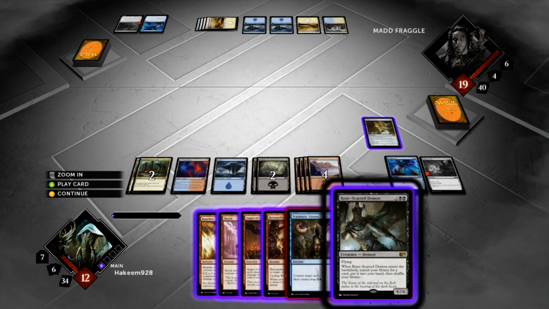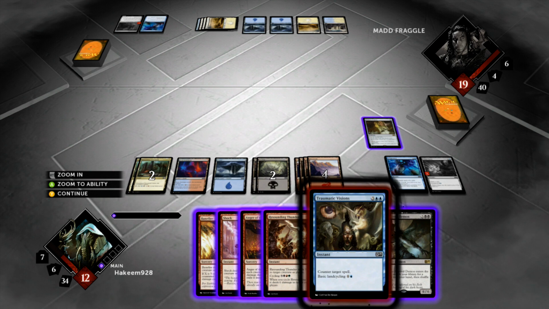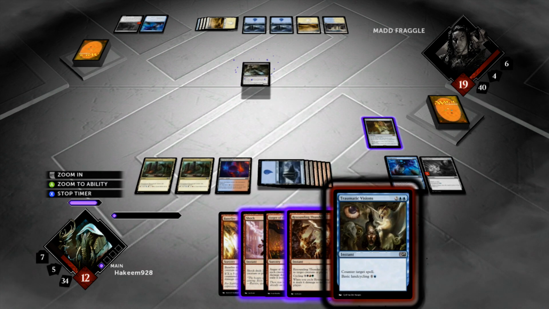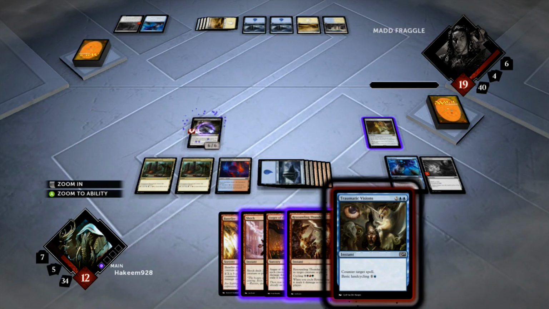Do I just jam this and go get Kozilek? He could... I'm letting my shields down if I do that, but I'm gonna do it. Does he counter it? No, he doesn't counter it. Okay, so I'm gonna go get Kozilek.